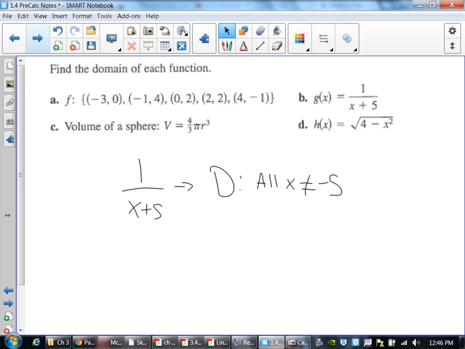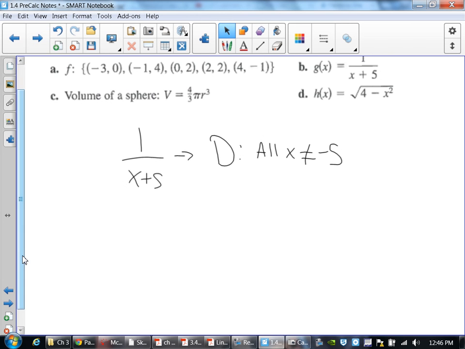Is D all real numbers? Think about it. No, it can't be 2. When you go to D, and I'm glad you saw that one real quick, we're trying to find where it's going to equal 0. Okay? Still can do it this way. Now, you don't want to take the square root of a negative. Do you agree? Yeah. So I don't want to get a square root of a negative.